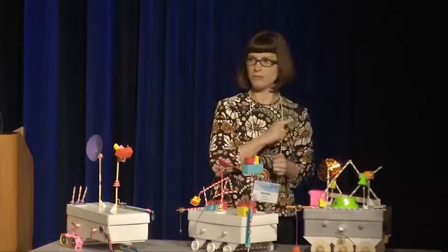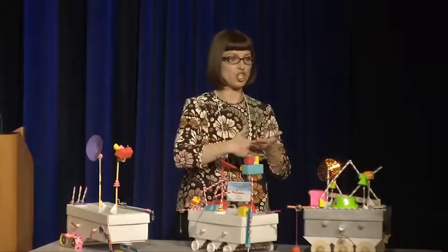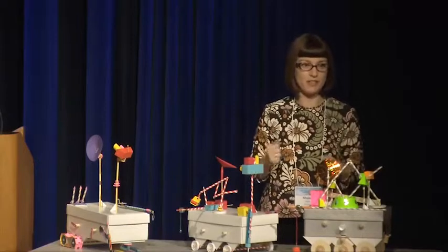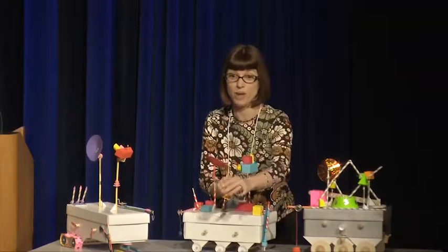Building engineering literacy — we think this is a really key piece of NGSS. We designed this project so that you could explore engineering in a really tactile way. Your hands teach you how to be an engineer. You've got to make physically. During this, you'll also be using a lot of geometry and measurement skills, so there's great math reinforcement. The investigation really scaffolds — we're going to talk about simple machines, and as your skills build, you'll see that we start to really combine them for more complex mechanics.